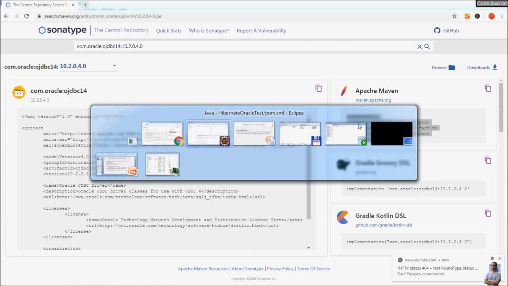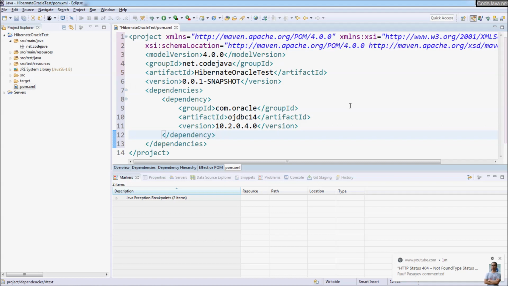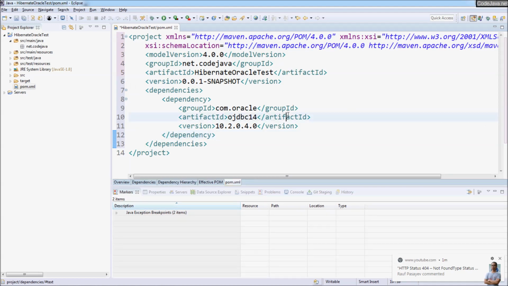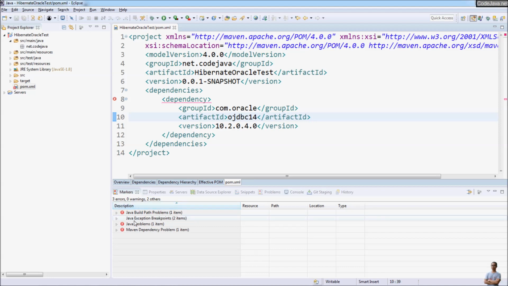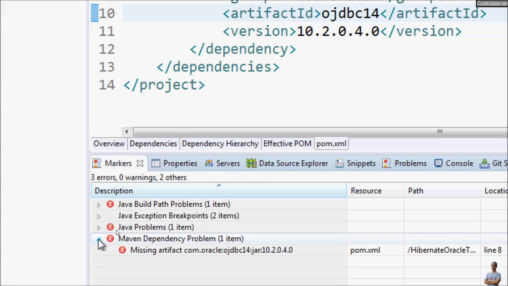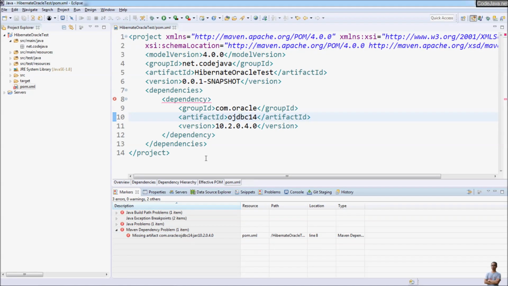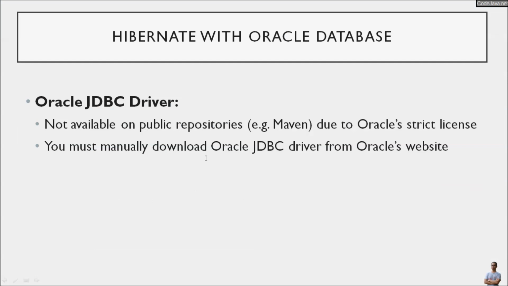Copy and paste into the pom.xml file here, in dependencies, and save the file. And you will see Maven report a problem here. You can see Maven dependency problem, missing artifact com.oracle OJDBC14. It's because of Oracle's restrictive license.